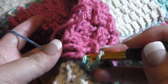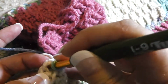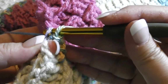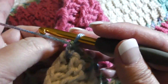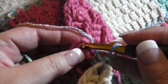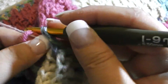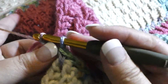See, we did that bottom of the 2 holes. So now I'm going to go into this little hole, just like at the bottom, we have this little hole here from our single crochets, and I am going to do 1 single crochet here. There we go, just like before. And I'm going to come across now to the opposite side, and do the same thing. Find that same little hole that matches up from the single crochets, and do 1 single crochet. Oh, tighten that up a little bit, folks.